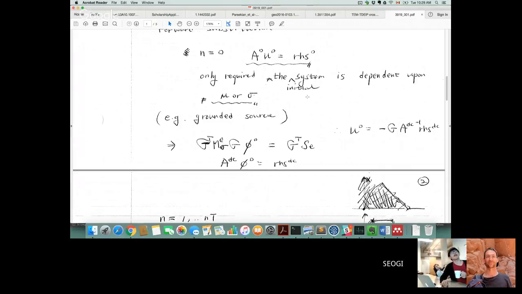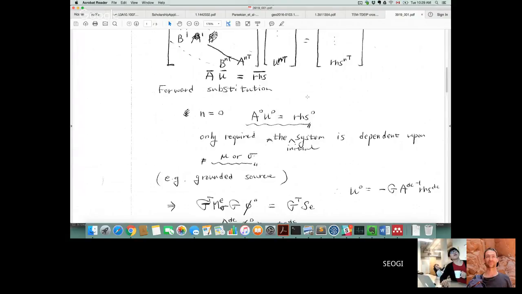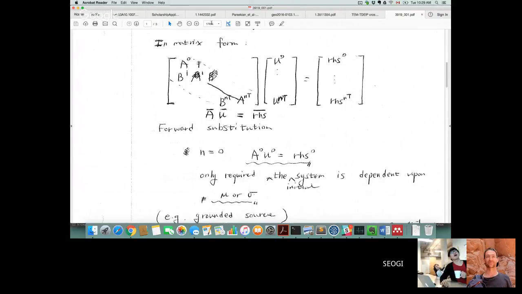And an important thing, if you go back to here, U naught is an electrical field, but we're not actually solving for an electrical field in the DC problem. We solve the electric potential and then take the gradient to get the electrical field. In abstract form, A naught is number of edges by number of edges, and U naught is the number of edges, but we're not quite solving that system.